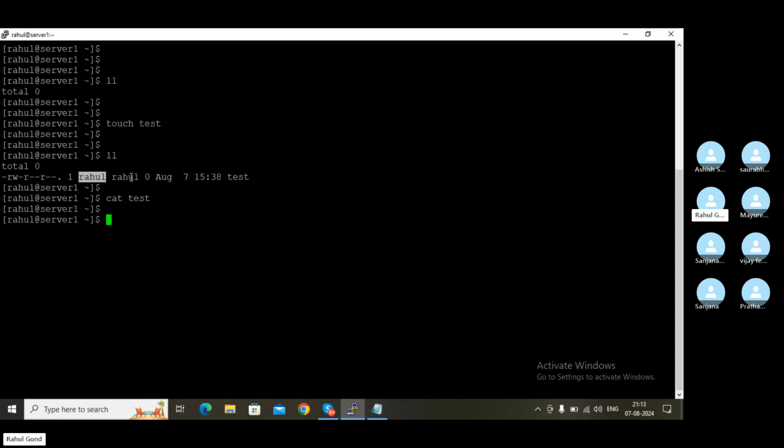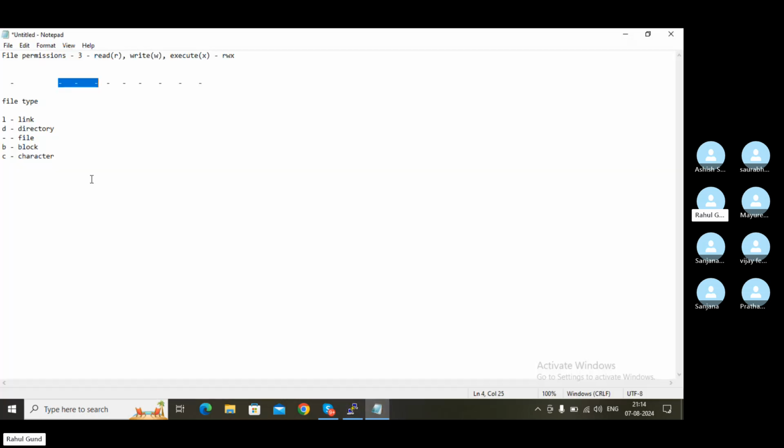Next, this is the Rahul. This Rahul is nothing but a group. This is the group permission. Now group of this file is also same Rahul, as we have already discussed. Whenever I'm creating any user, Rahul will be part of its own group. So by default, whenever Rahul is creating any file, suppose I have created test file, so this test file will get ownership as Rahul, and group is also Rahul. And now next three permissions, and these three permissions are for this group.